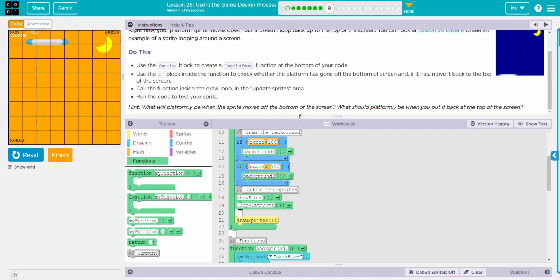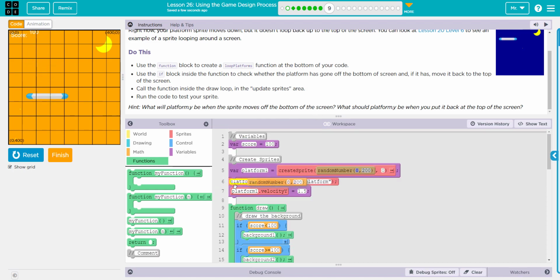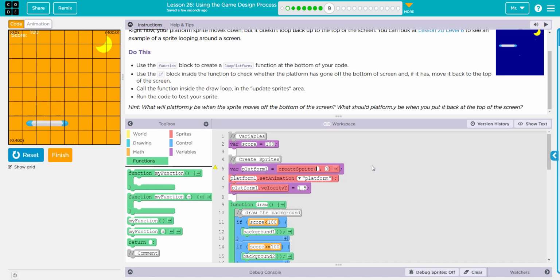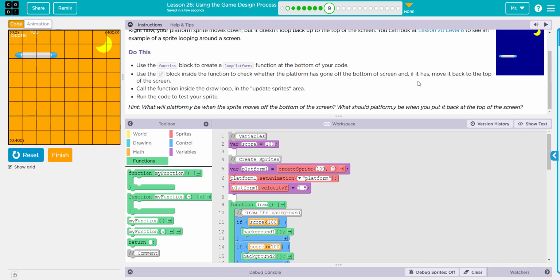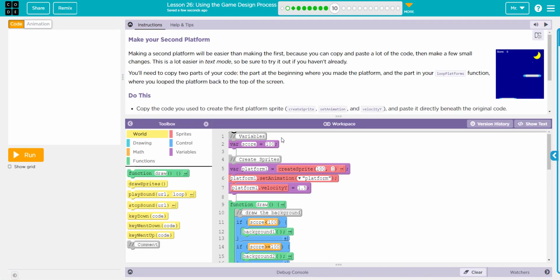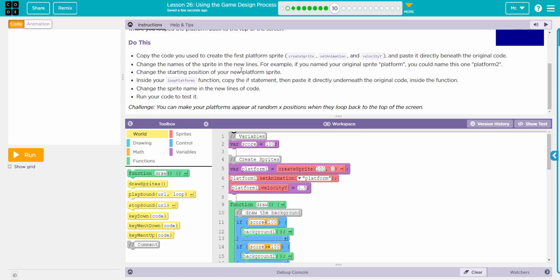Okay, and again, we're going to want to do the same for the, I probably should have just put a solid number here. Let me just put 100. You're going to want to do the same for platform 2 as well. So for the second platform, again, we're going to do the same thing, except we're going to be copying and pasting everything.